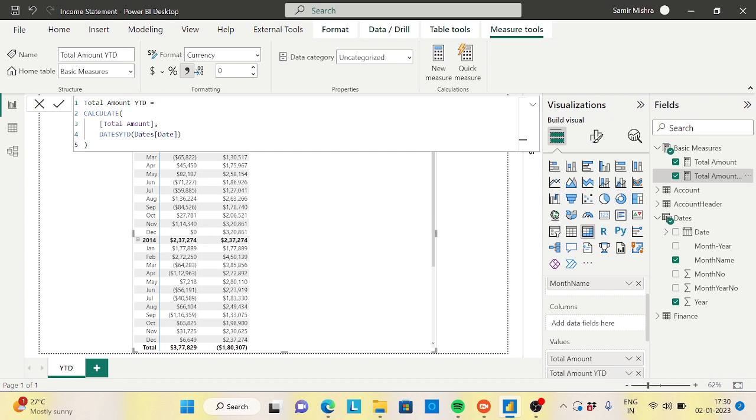Now take an example of this. Suppose, think like that, this is a DirectQuery connection. It's not actually an import connection, but think like that. The problem here is that if you take a DirectQuery connection, this DATESYTD, or almost any time intelligence function we have in Power BI, none of them will work in DirectQuery. So now the requirement from the client is that I need the YTD, and DATESYTD will not work in DirectQuery mode. So how do we calculate it, and what is the alternative for that, right?